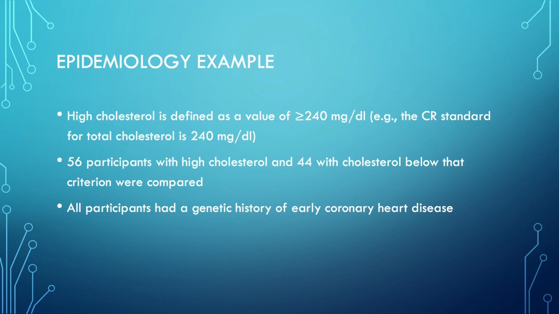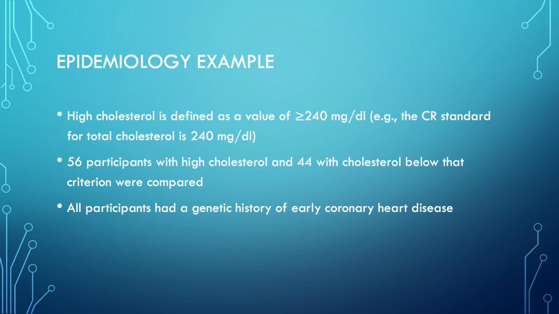In this fictional study, we had 56 participants who had high cholesterol and 44 participants with low cholesterol, or cholesterol below the high cholesterol cutoff. So they could have been at 239 or lower, okay? So we wanted to compare these two groups in relation to who had a heart attack and who didn't. All of these participants had a genetic history of early coronary heart disease, so they were considered matched pairs.